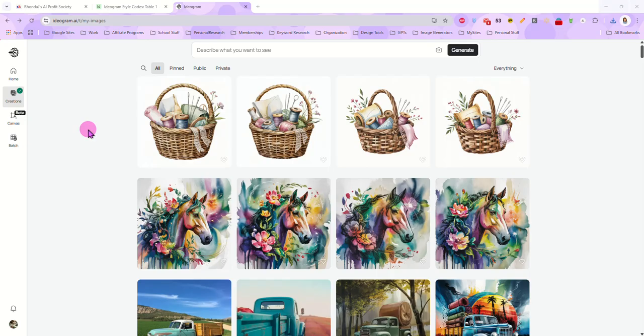In this video, I just wanted to do a quick walkthrough of the new Ideogram 3.0. Not a lot has changed, but on the other hand, a lot has changed. I just want to go through this quick and show you some of the new features that Ideogram 3.0 has, and also how much nicer the generations are in the newest version.